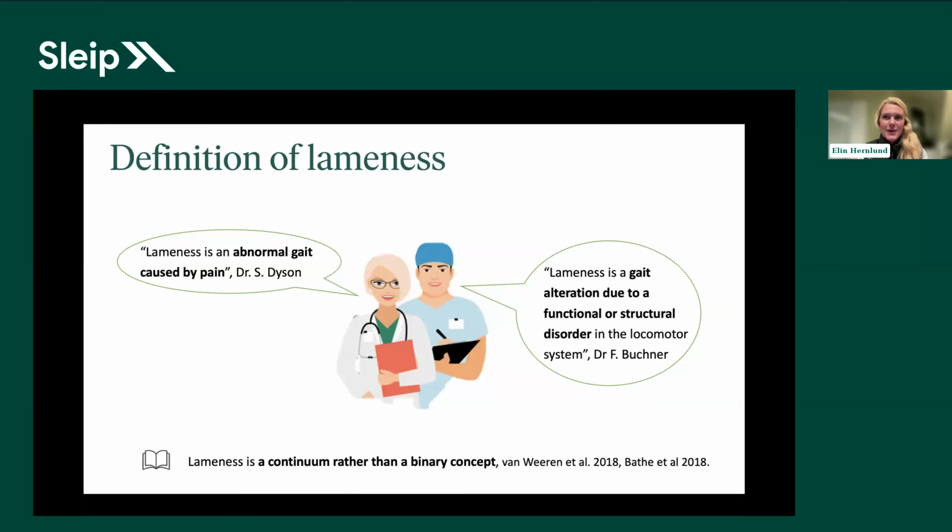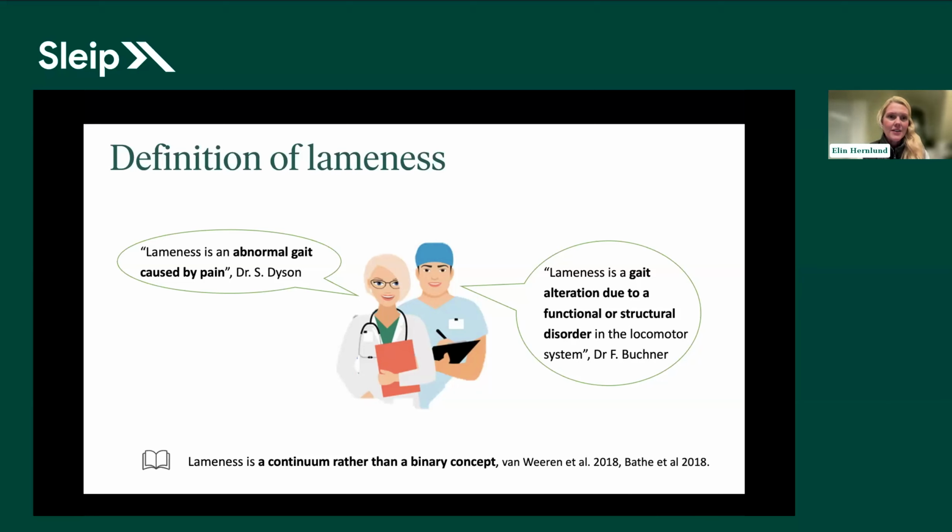Just to get us a little bit started, because we are from different types of work here. We all work with horses and we care for horses. I guess that's why we're all here. But just to say that sometimes what we measure using the Sleip device or the Sleip application can be a little bit confusing. And there will be a lot of questions of who uses it in what way. So just to get us started with the definition of lameness, because actually we do not measure lameness, we do measure asymmetries using Sleip.